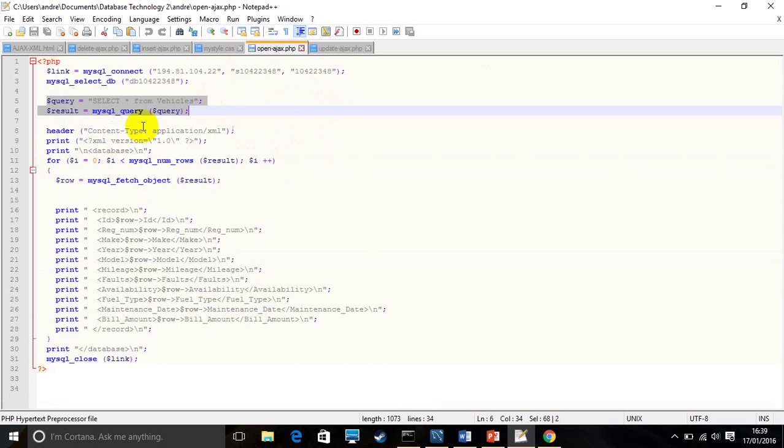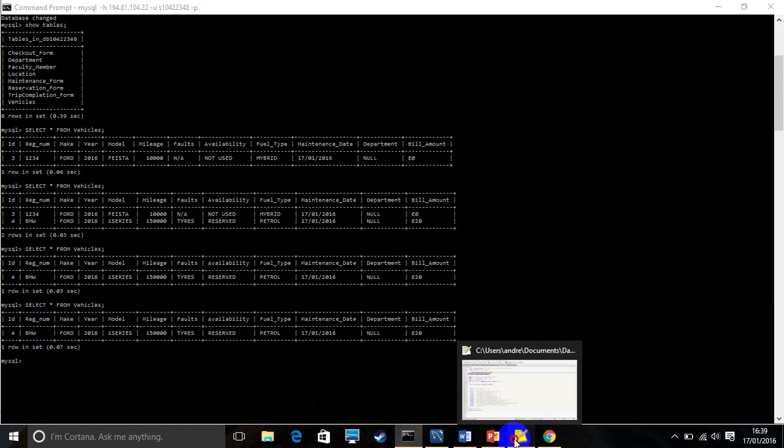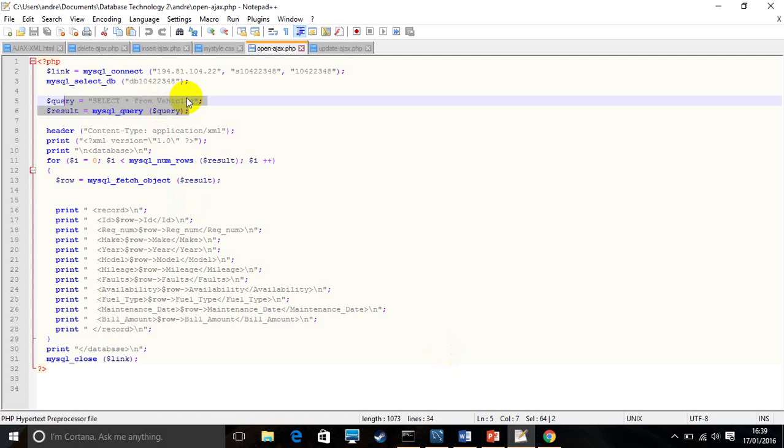Go to open reads the database and opens. So all it does is, like we've done in car online here, select stuff from vehicles, and then it returns everything that's in the vehicles table. It connects using this link, MySQL Connect, and the link closes after I've decided I've finished.